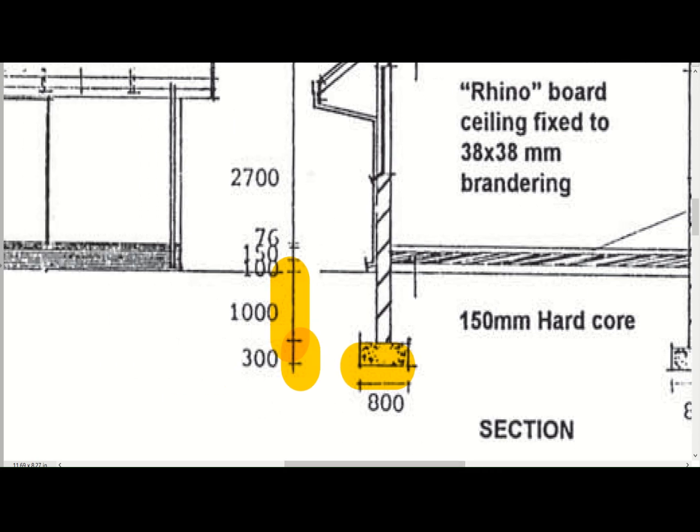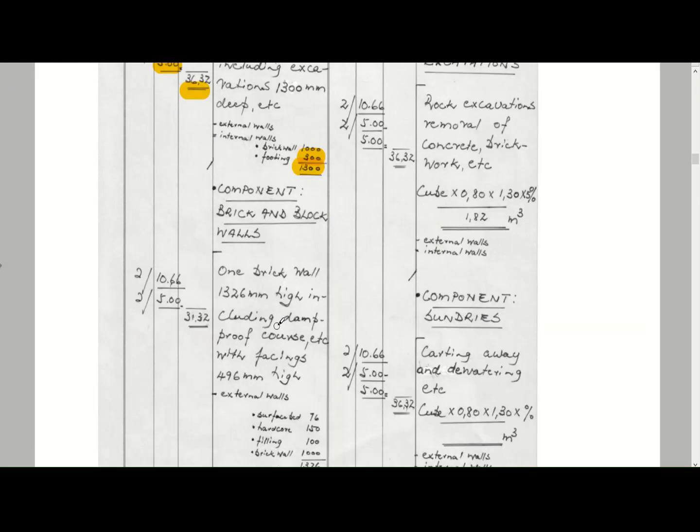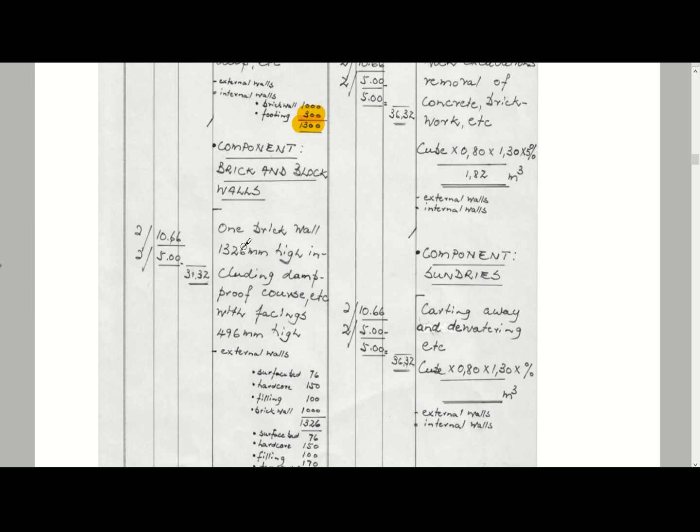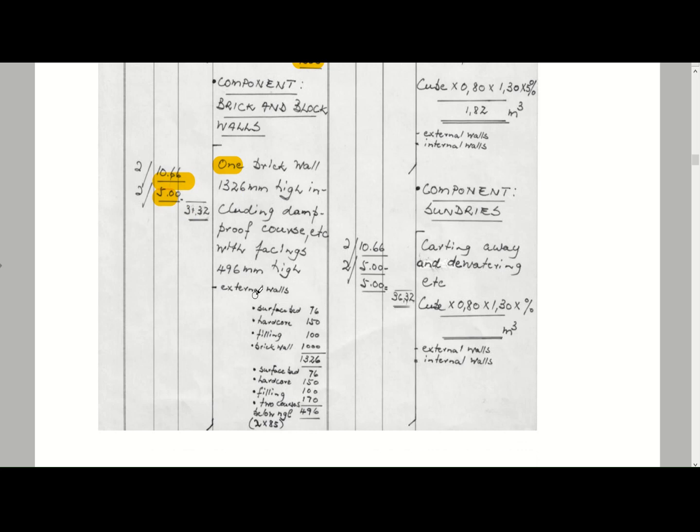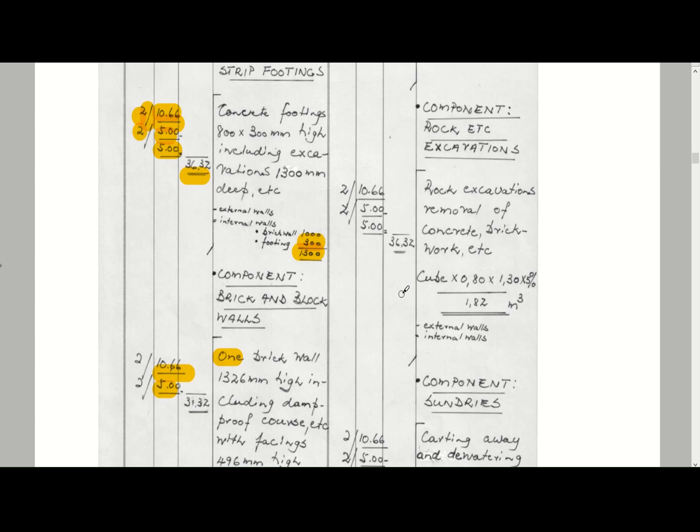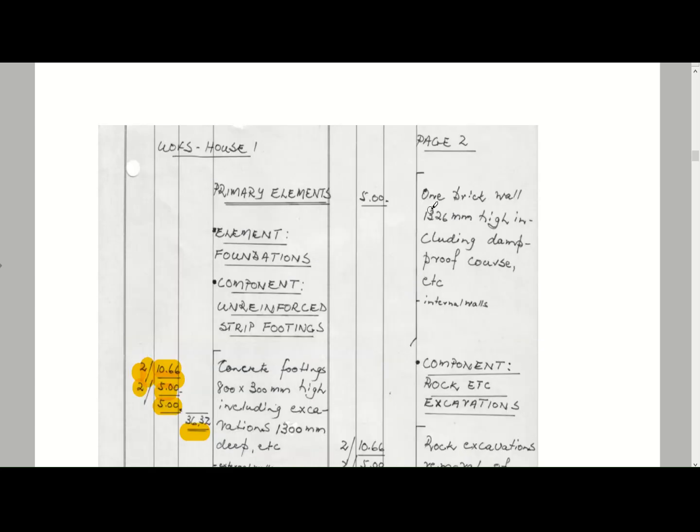Let me just do another one before I go to any further examples. So the brick wall, you will see again they did the measurement here. Just note that they've done the measurement in 1 meter brick wall, so you differentiate between your one brick wall and your 110 millimeter wall. So it's just the outside walls that they've used here. Okay, and then external walls, you can see here's a little note that it's only for external walls. Okay, so that's more or less how that works. And here's the one brick wall.